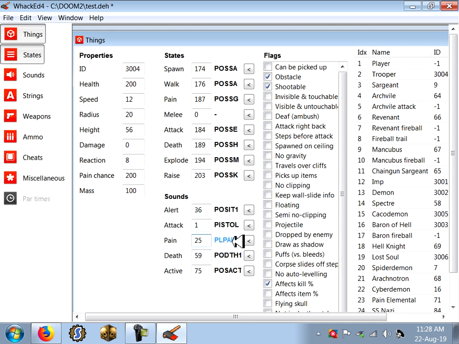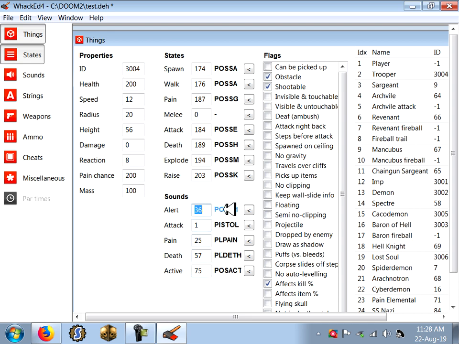And if you right click it, you can actually hear a preview of that sound. So that's his current death sound there. Let's copy it from the player, 57. And now he makes the Doom guy scream. And you can put whatever sound you want in here. And the good thing about this is you can put custom sounds in a WAD and call those custom sounds here. So I could put sounds replacing Commander Keen's sound effects, for example, and put them here if I want an enemy that has his own unique sound effects.